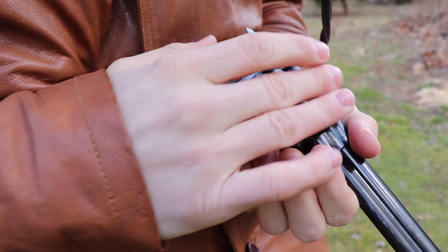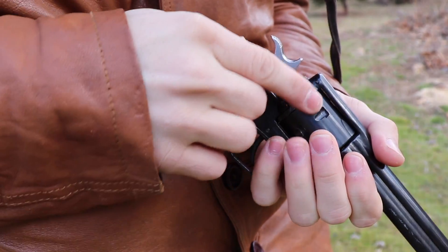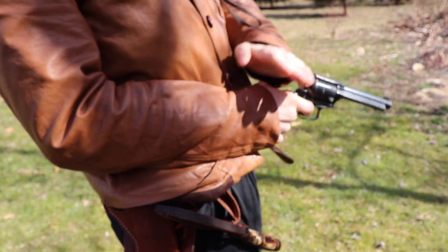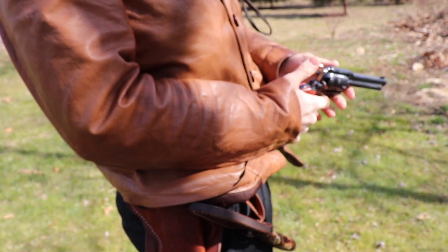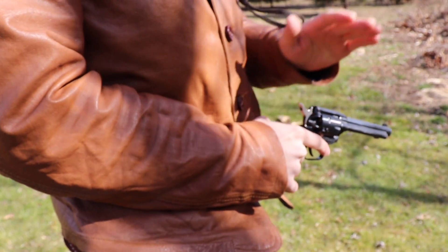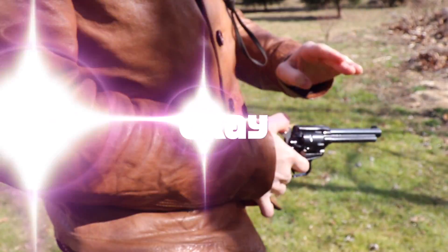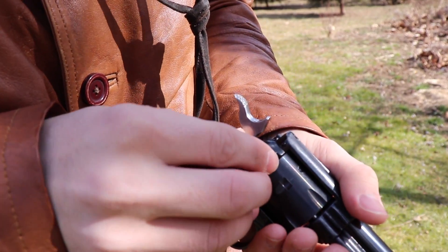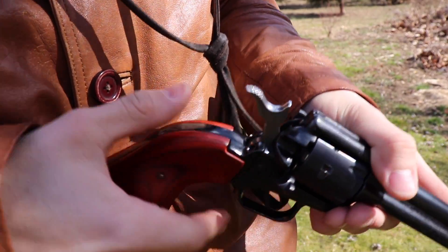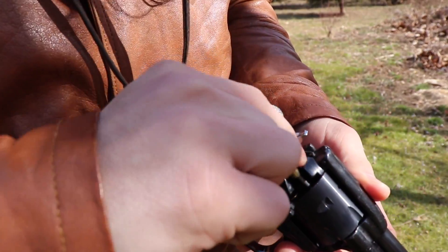I'm going to fire as many bullets as I can, just try and get rid of them as quickly as I can. I didn't release the hammer fast enough — I slapped down on it and when it flew forward my hand was still stuck on it, but it didn't fire. I'll take another shot at that in a second, but this is how you remove the casing. Quick, spent one out. There's a little thing right here — that goes up like that, and it comes right out for you.